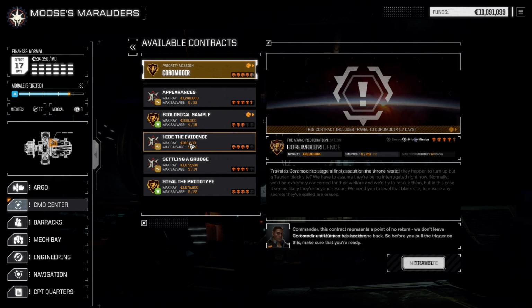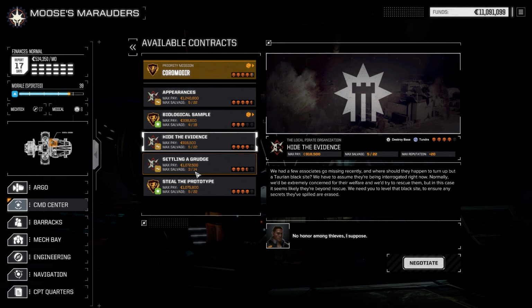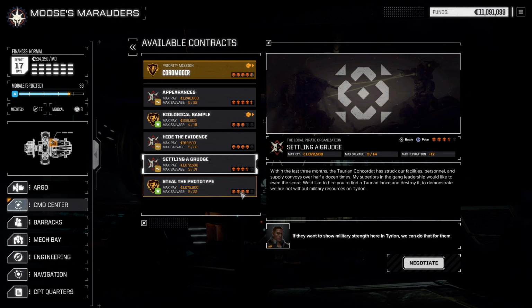All right. Let's do Settling a Grudge. I'm just gonna work through them, probably just the missions on this planet, and then we'll do the priority mission, which will cause us to travel to the other system. But Settling a Grudge.